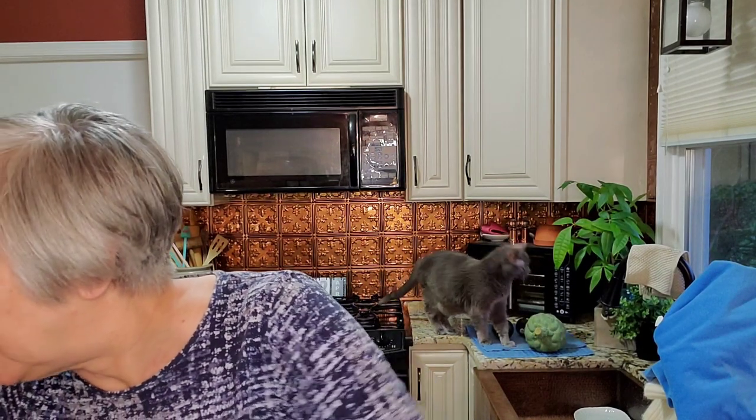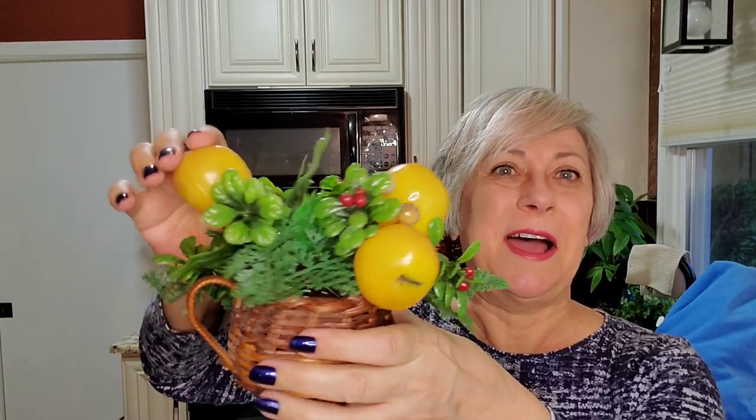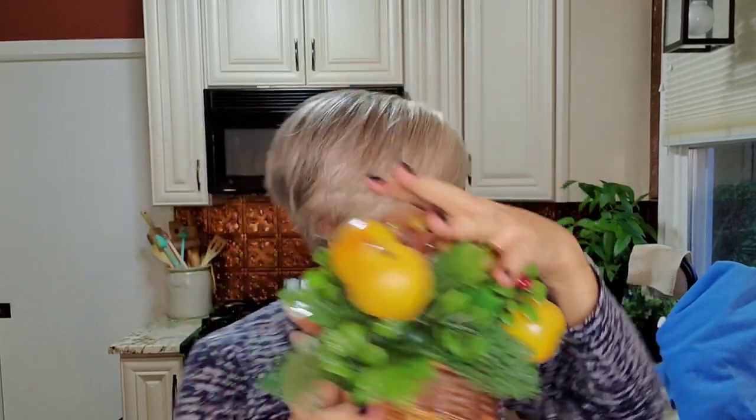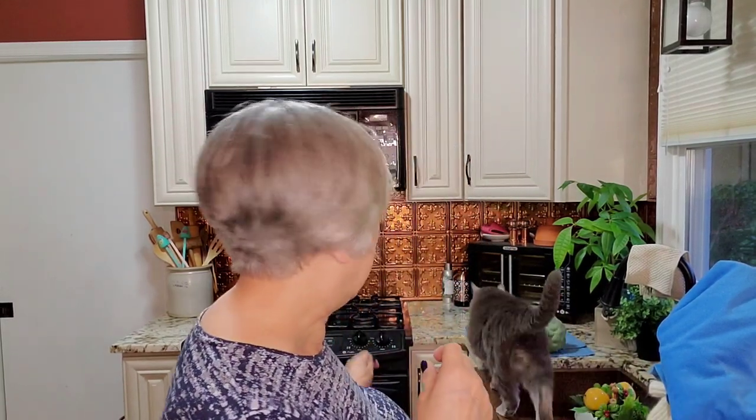I want to show you one piece first before I show this to you — oh, here it is. I did pick up that little basket that was shaped like the teacup. Now, I found some vintage tacky plastic fruit and I thought it would be perfect in here. Doesn't that look cool? I think it looks really cute. One of these had broken off in the bin, so I'll just fix that. But I think that looks adorable like that — great for spring into summer. So I picked that up.